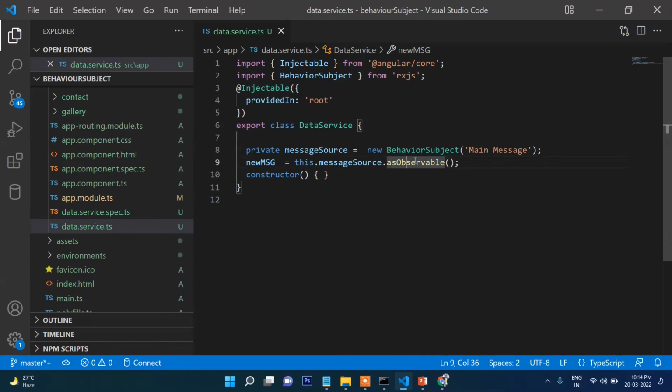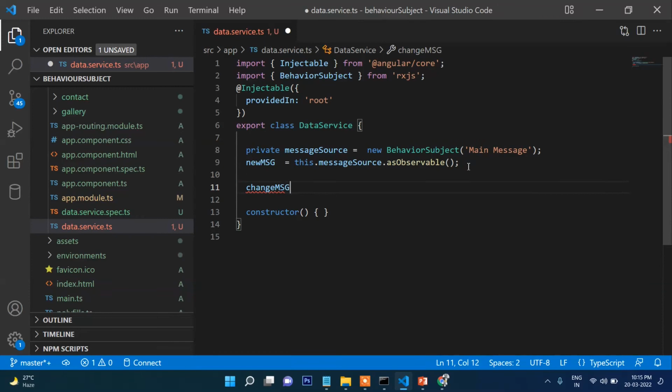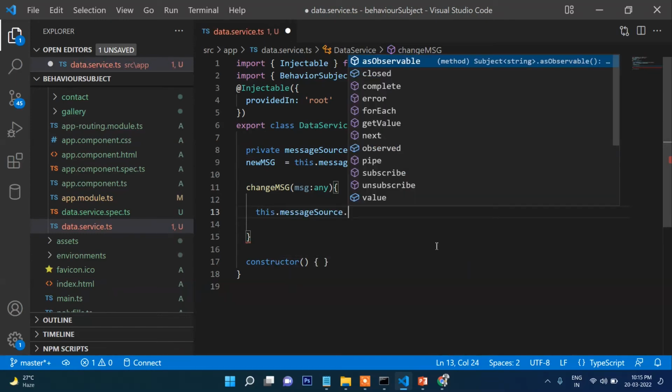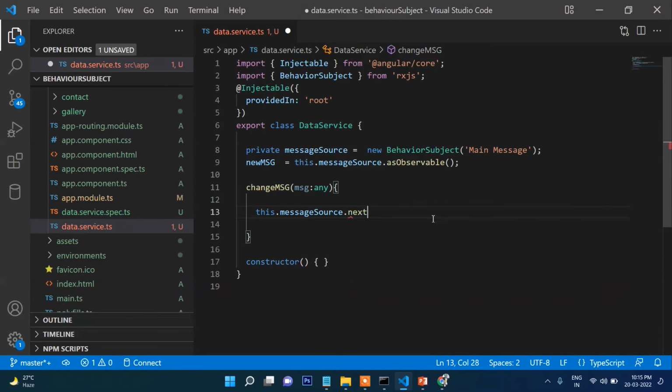And to get the updated value, we will write here changeMsg. So msg any, then this dot message source dot next, and then this message.